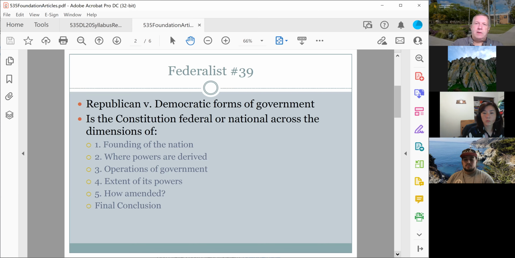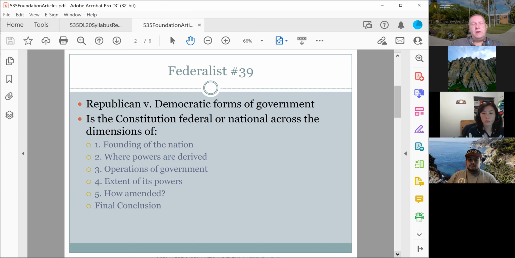So, he starts out giving us this discussion of Republican versus Democratic form of government. And I think that we're all aware that our government is a democratic republic. And again, the small d Democratic and small r Republican, so not the political parties, but we're a democratic form of government when people actively engage in their own self-governance. And so when we go to the ballot box, we have initiatives and referenda, and we support candidates and we lobby Congress. That's a democratic form of government. We are participating in our own self-governance.